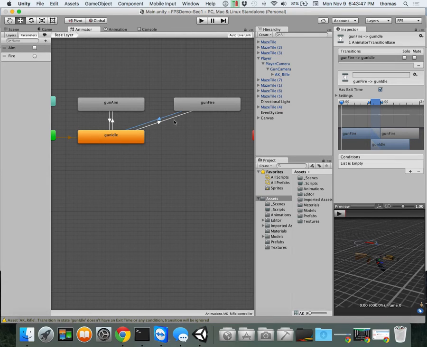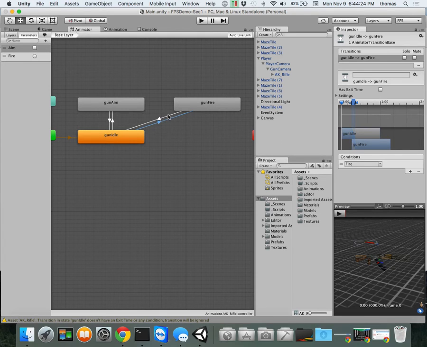Now the challenge for me is I've got to reduce some of these animations because they're a little bit hairy. Some of this stuff is really tight. So this is the blend mode for the animator. As we're transitioning from gun idle into gun fire, it's moving from the idle state to the gun fire state. If it's really slow, like right now it's happening over a 5-frame period, it's really kind of slow. I want to speed this up a little bit. In order to do this, I'm going to pull this piece back as much as I can, close to the beginning of the animation, as well as this one. So I'm going to tighten this up a little bit, and what this is going to do is create a very tight animation from gun idle to gun fire.